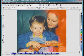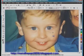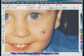Well, I've effected all of my repairs, and as you can see, you really cannot tell there was ever a tear up through that sofa in the background. Well, we're going to use the clone tool now just to correct a few areas on the face. Always be careful when cloning a face, because a face has so many tonal changes.